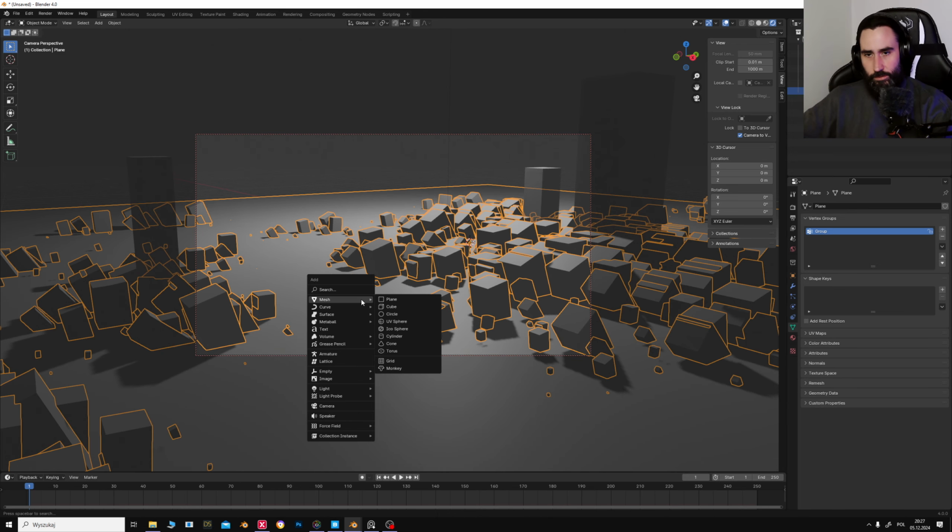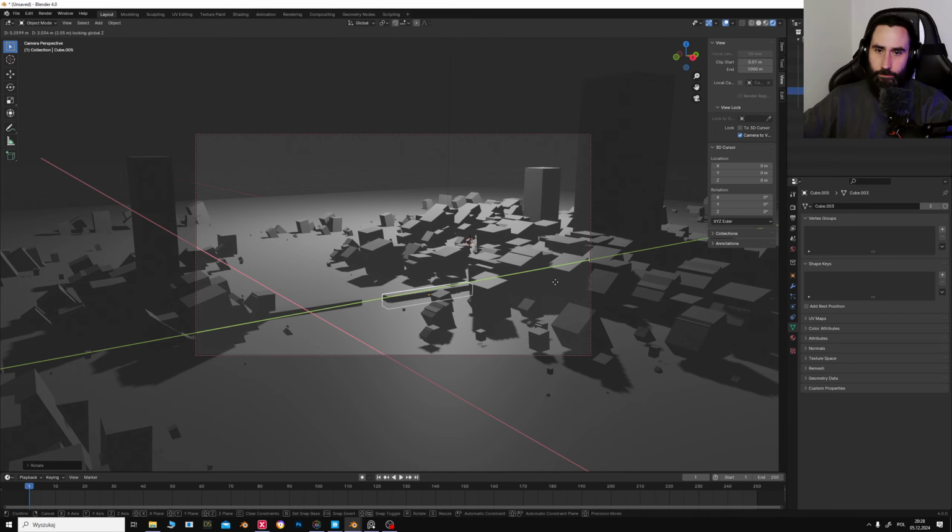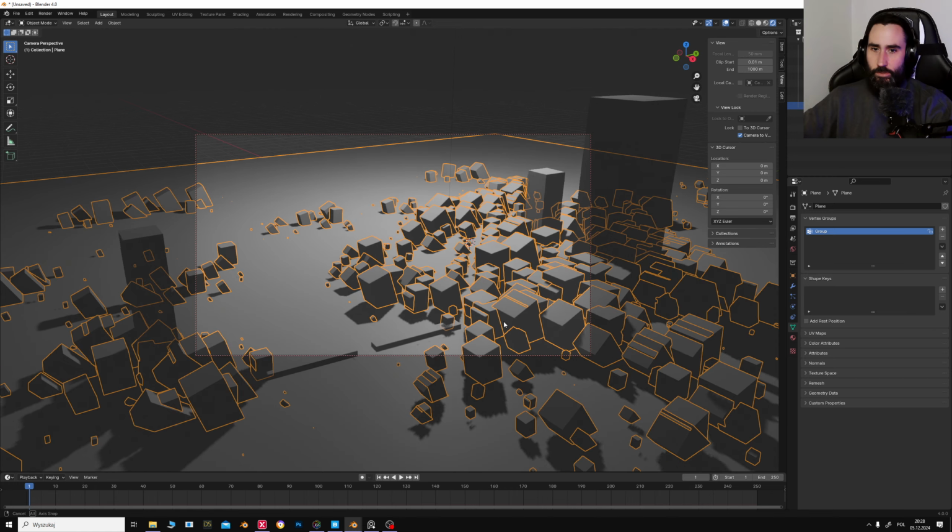You can just play with really simple shapes, like cubes. You can create some interesting layout of a city, for example, or a layout of your future environment. So imagine this is the island with scatter.